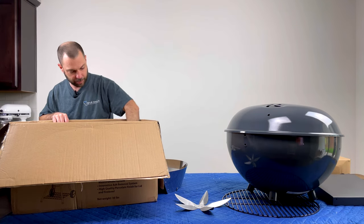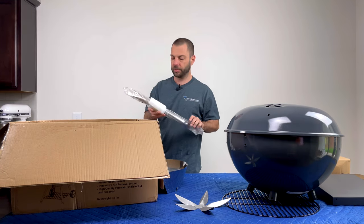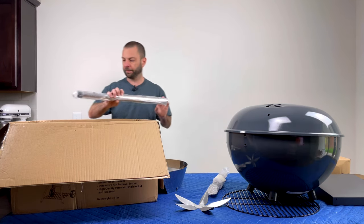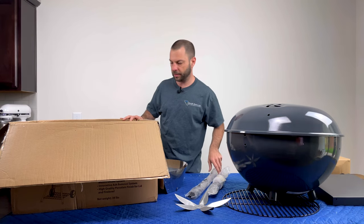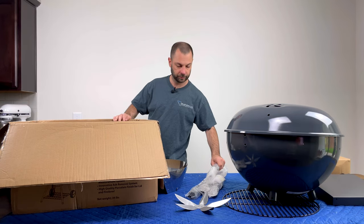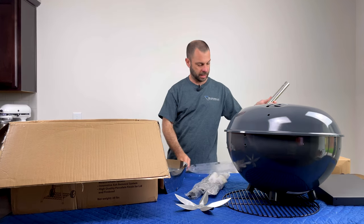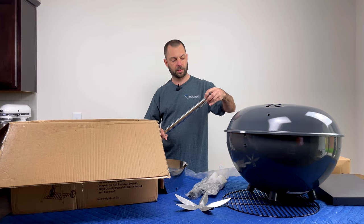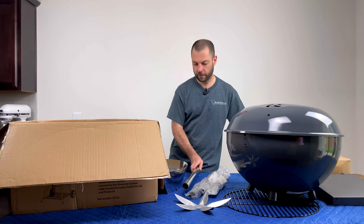All right, next up, I am seeing legs. One difference with this grill versus other kettles is this has four legs, so it gives you a sturdier base. I've heard a lot of people saying the four legs looks a little bit strange, and I'd agree a little bit, but as long as it's functional, I really don't care. The legs are very shiny. They do have clips so that they will stick in the leg sockets, and then holes in the bottom for the bottom shelf.